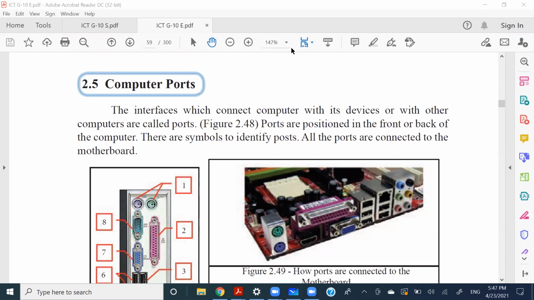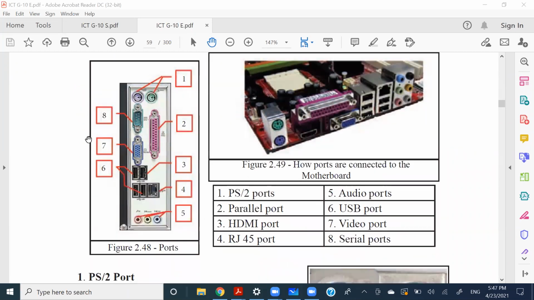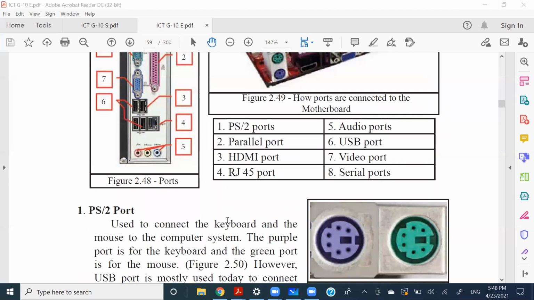So there are many different ports in the computer, specifically when it comes to a desktop computer, right? If you turn your desktop computer to the back side, to the rear side, you can see a picture like this, right? Last week we talked about this picture. I showed you the motherboard, and I told you these are the ports that we are going to see at the rear side of the system unit. So today we are going to talk about the ports that we can see on this rear side, right? So there are various kinds of ports. I hope you may know about some of them, but we'll discuss how it works.